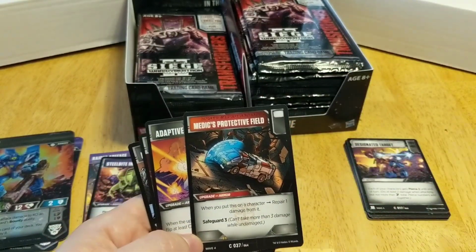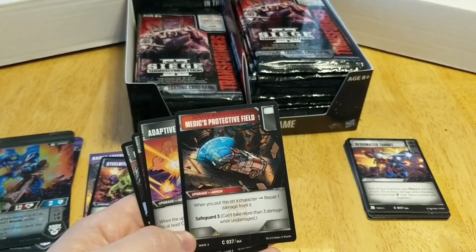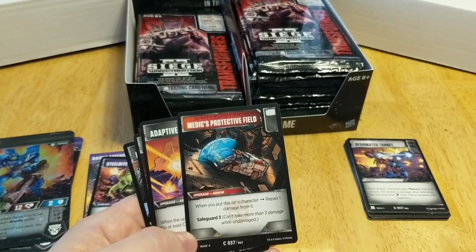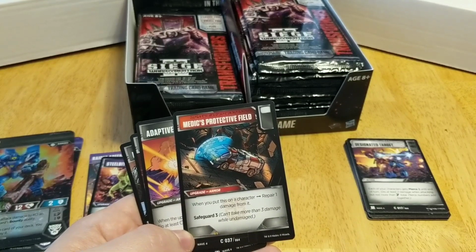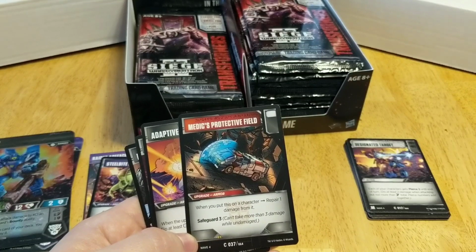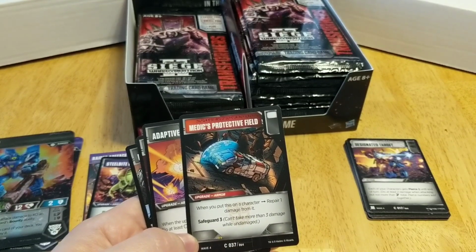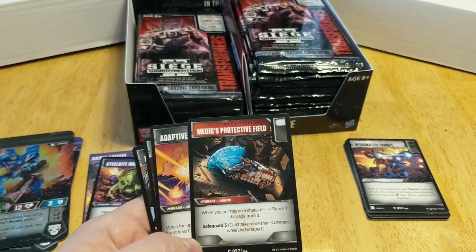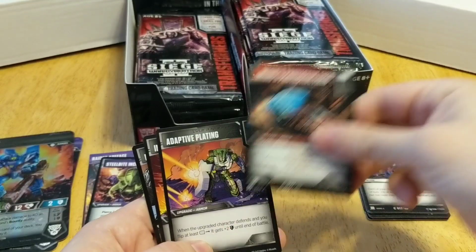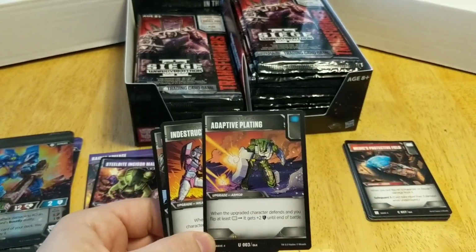Medic's Protective Field. It's a white card. When you put this on a character, repair 1 damage from it. And it has Safeguard. Safeguard's another new keyword. Safeguard 3 in this case will do, you can't take more than 3 damage while undamaged. So it's only useful when you haven't taken damage or if you've been repaired to the point where you're at 0 damage again. But it's a cool ability. It's going to help you early, no one-shot kills right at the beginning.